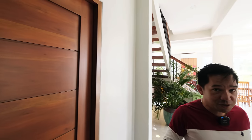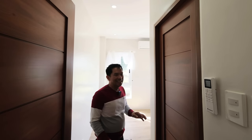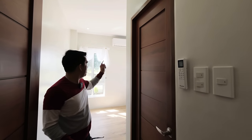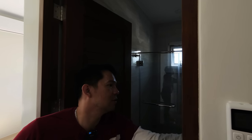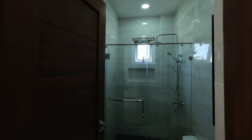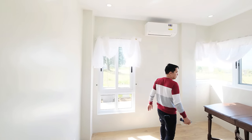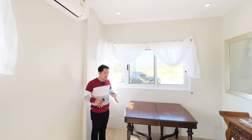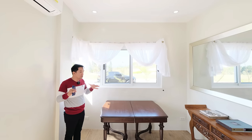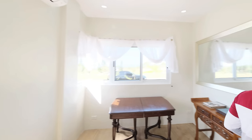Speaking of the downstairs features, you have a bedroom with a bathroom. Check this one — you have the remote for the air conditioning unit. You have a bathroom space here — very neat, pleasing, super clean. You have a shower, of course a window. This is the bed area — you have multiple window ventilations. This room can fit a double-size bed, bunk bed, or queen-size bed. High ceiling with light fixtures above, plus an air conditioning unit.